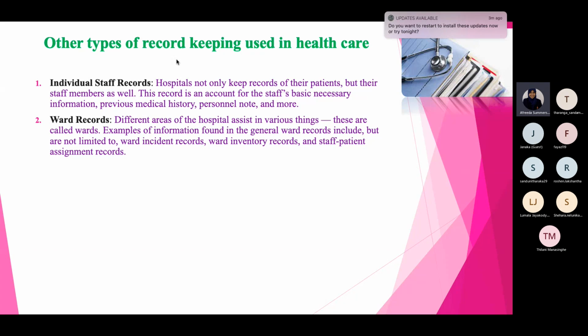Otherwise, just imagine, when you go to the NHSL, you have the eye department, then the gynecology, then a diabetic clinic, then the cardiology unit. There are so many units and each unit has so many wards. That's why it's so big. So imagine you have only one record for the entire hospital. Just imagine the madness that can happen. You can kill patients. You can never get any work done.